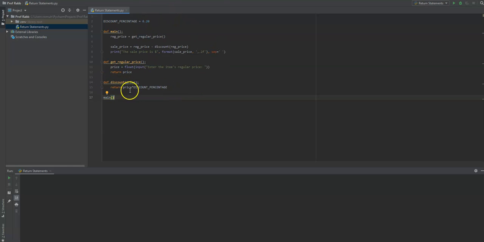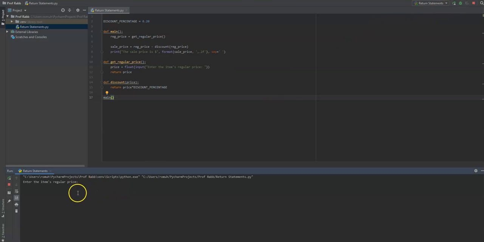So then this discount returns 0.2 of whatever the price is that the user inputs, subtracts it from the user inputted regular price, and that's what the user is going to see as the sale price. And then we print here the sale price is XXXX. All right. So let's go ahead and run this program.